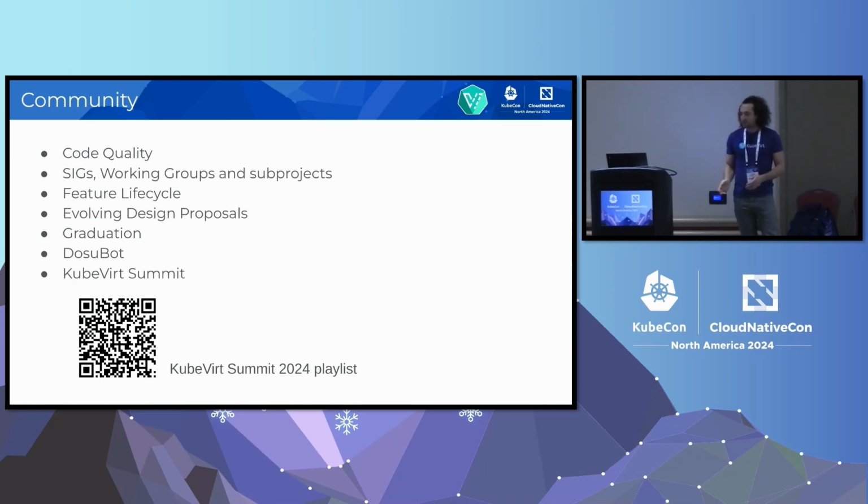Another interesting addition this year was that we started using the Dosu bot. Dosu bot is an AI platform that helps us with triaging issues. It indexes all of our Git repository, including issues and documentation. And it also serves as a first responder to users, where it can point to a link of an already resolved issue, and also point to a piece of documentation.